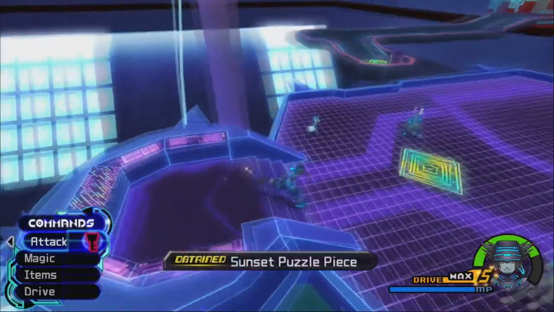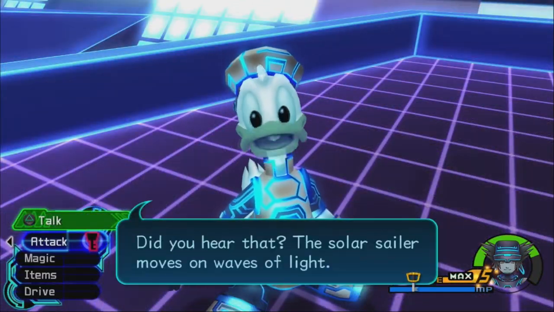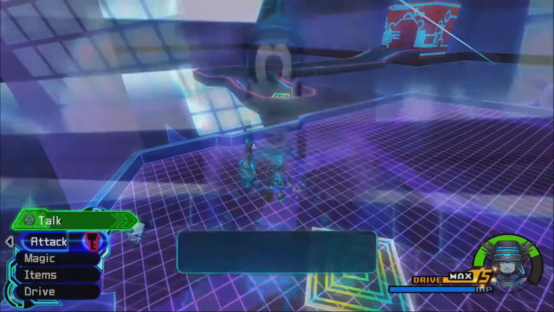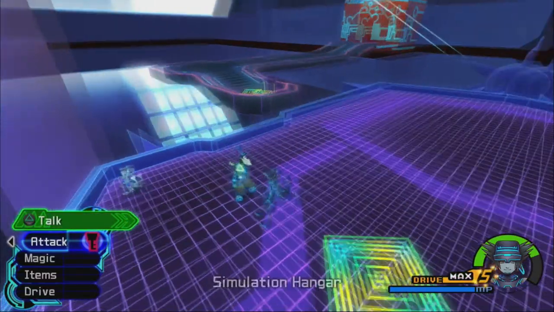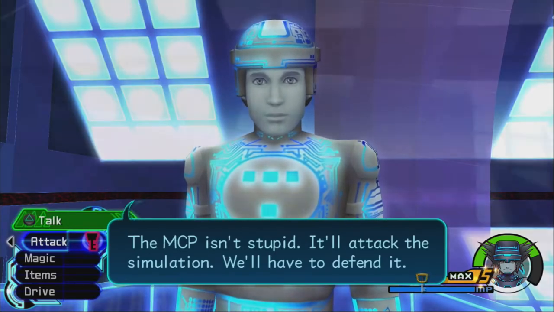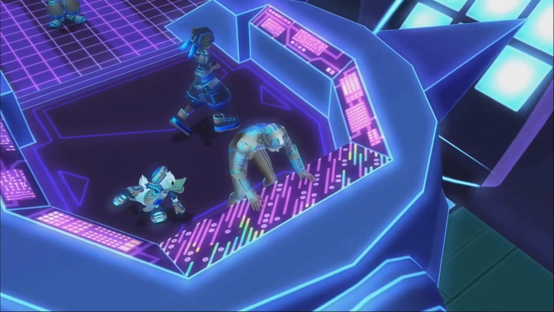We're at the Solar Sailor now. Did you hear that? The Solar Sailor moves on waves of light. If it's too heavy, it'll slip off the waves and eventually fall. The view's great, but I feel like a sitting duck for the enemy. Okay. The solar sailor doesn't have a defense system. The MCP isn't stupid. It'll attack the simulation. We have to defend it. Yep.